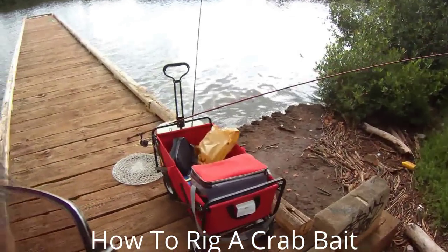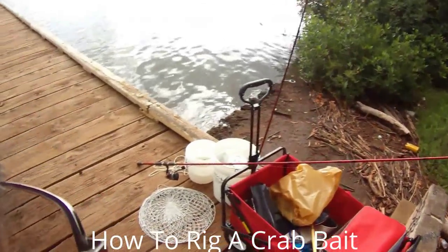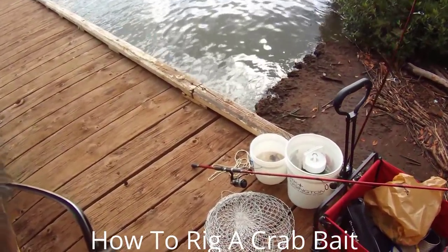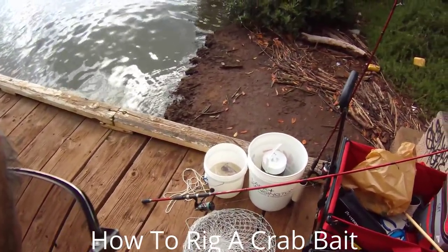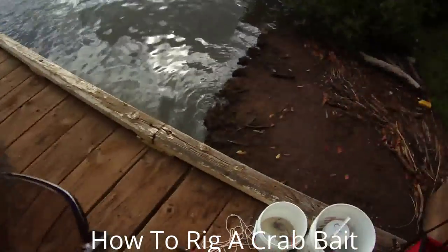Okay, we're gonna set up my second rig. It's an 11-foot Okuma Steelhead. Love this rod, fantastic rod. And on it, I got a Shimano Stratic 4000 CI4 with 30-pound test Spectra Power Pro. Same line as I have on that one.